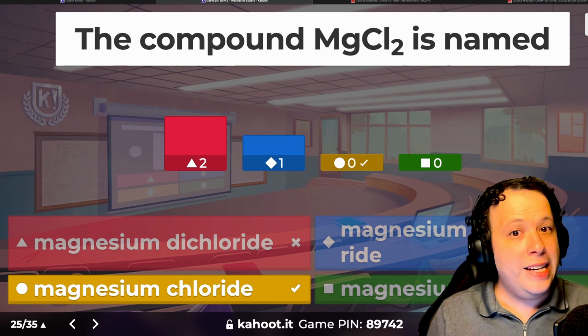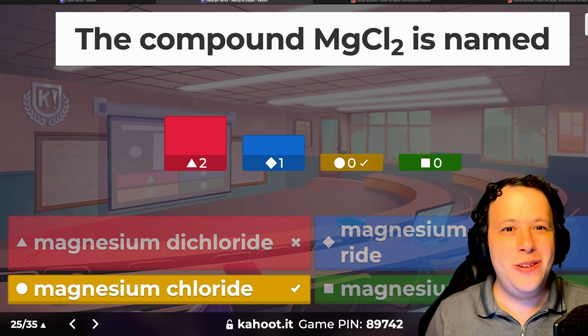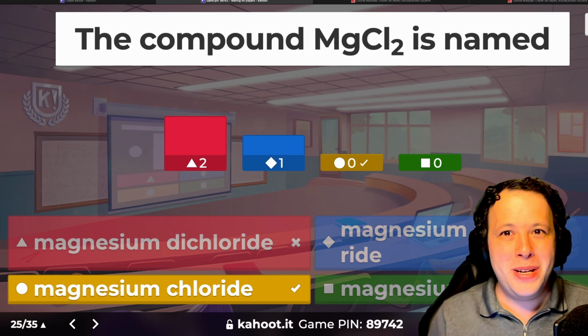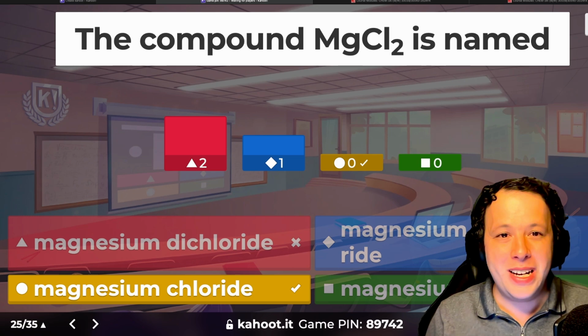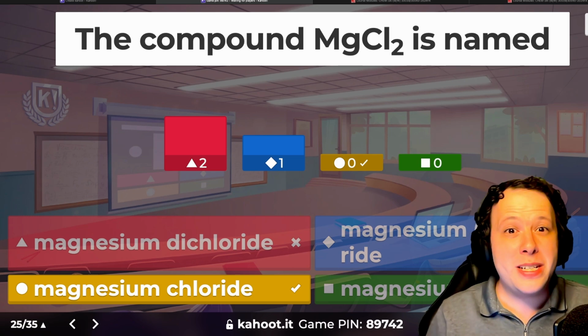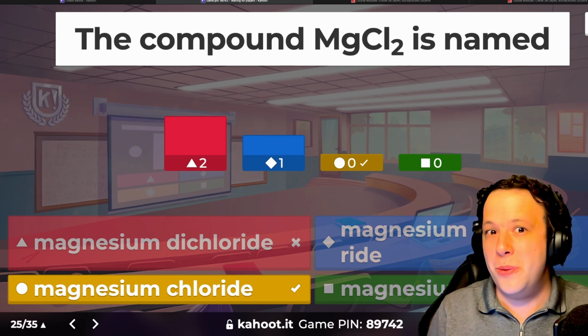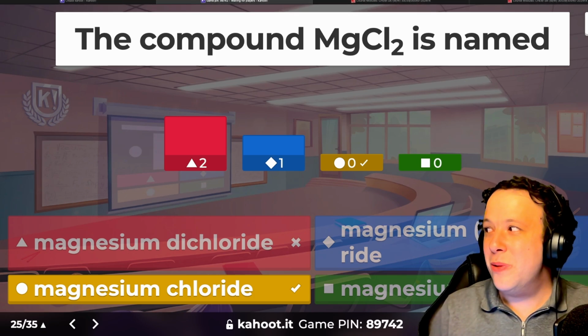So if it was manganese, so Mn, then you would be maybe correct. But being that this one is Mg for magnesium, then you have to make sure that it has a predictable charge. It's a 2+ charge. It's always the same charge. So a Roman numeral is not required.